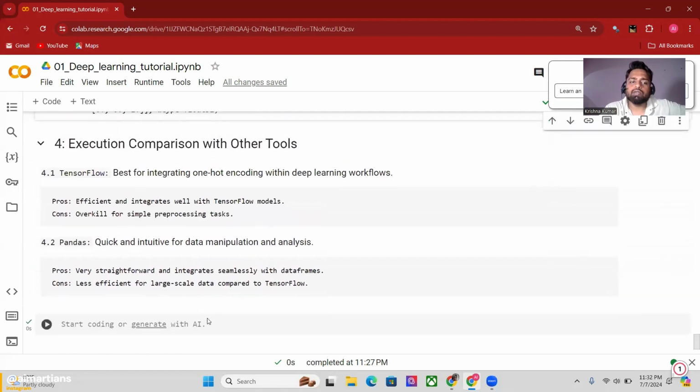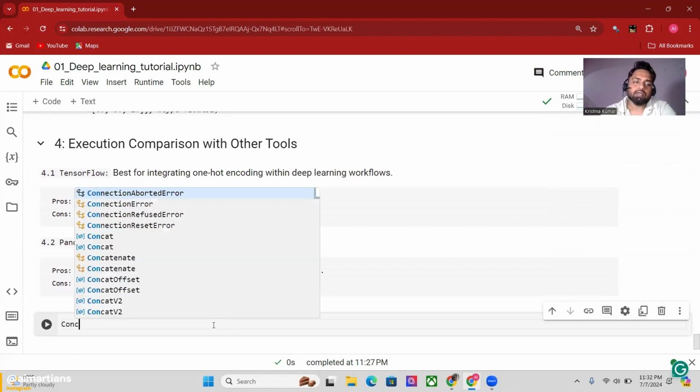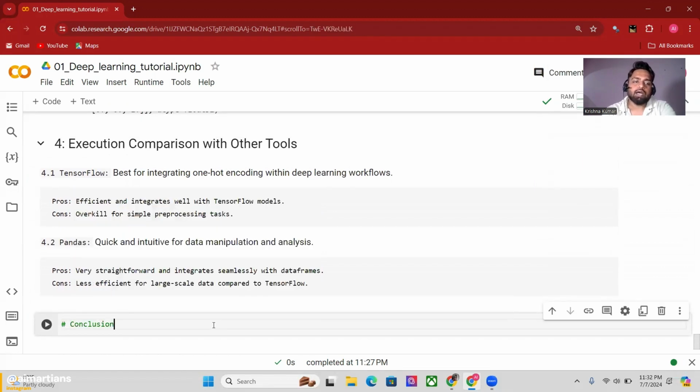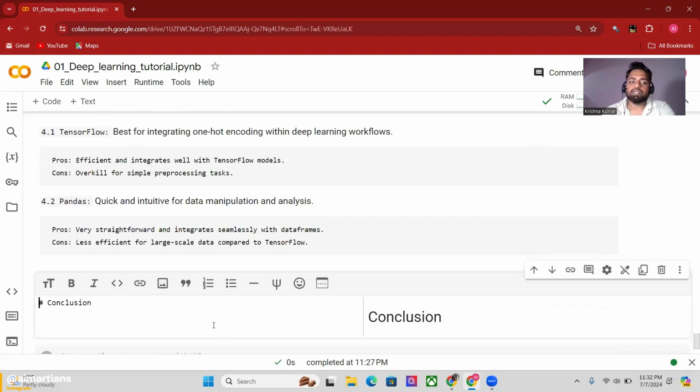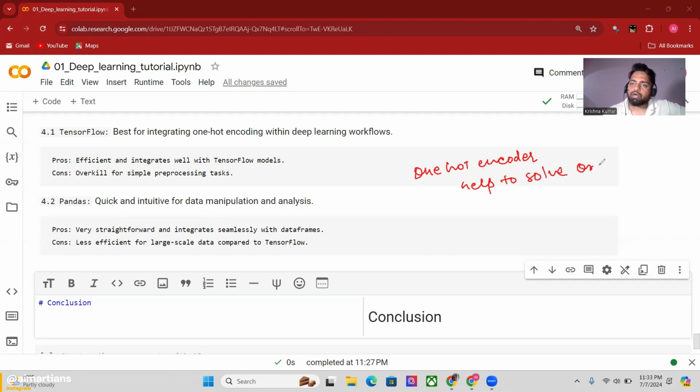Now the conclusion. I already told you the conclusion, and I'm once again demonstrating it. What is the conclusion? One hot encoder helps to solve the ordinal problem.